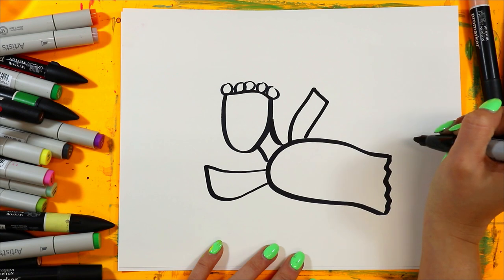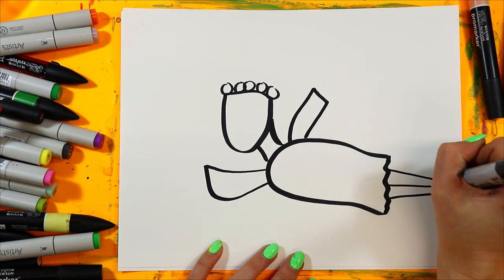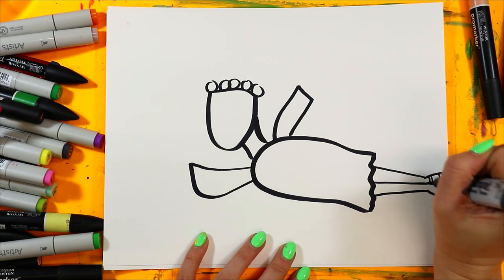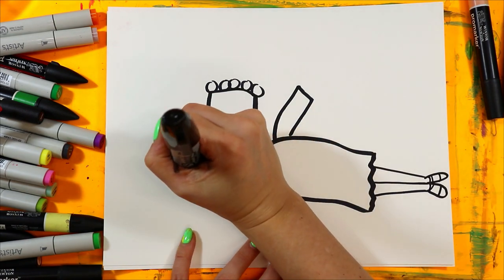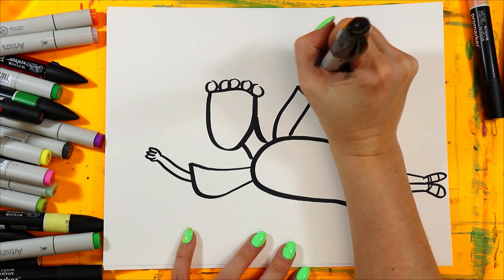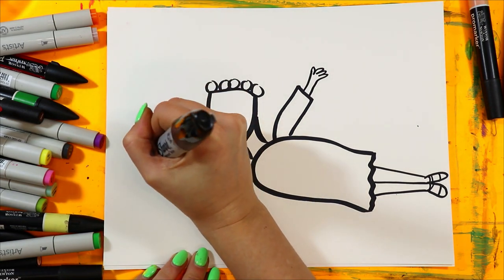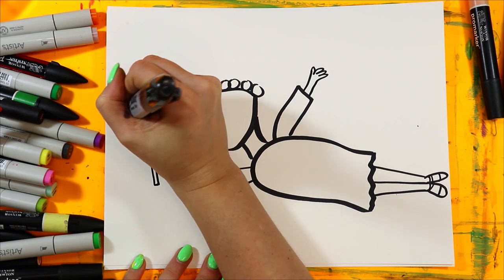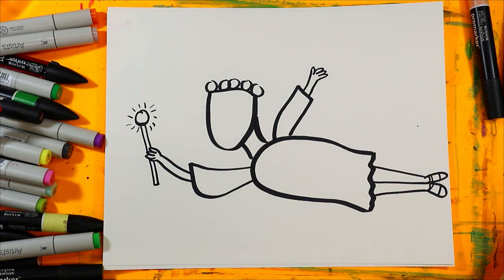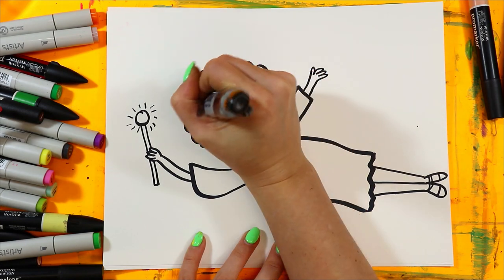And two arms. We'll add two lines out for legs with one line down the middle. Add little feet. And you can design little shoes on them. We'll add two hands. One's going to be open and one's going to be closed. And maybe I'm going to add a little wand. Let's add our hair. Some ears.